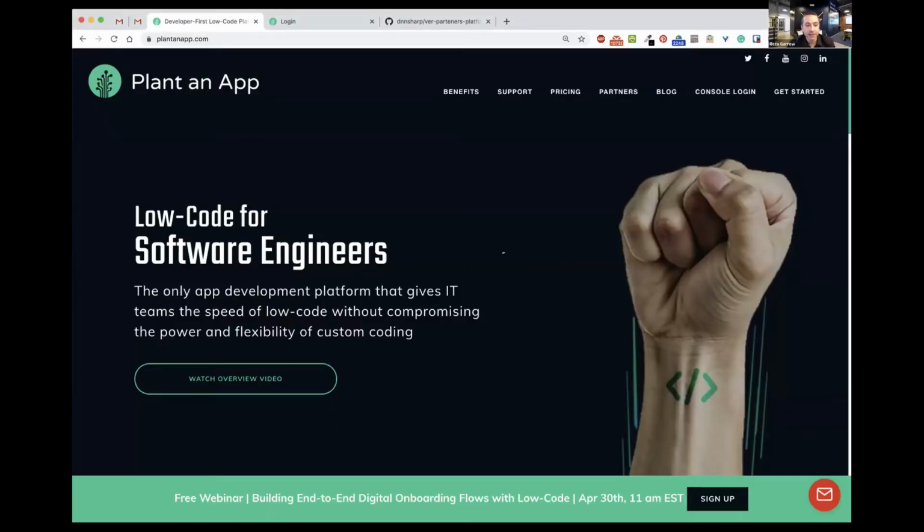So what you're seeing here is our Plant an App homepage. And this is really the entry point. We have many ambitions for what we want to do with our partner onboarding process. Everything all the way up to a whole training academy where we can certify partners, profile them, and have a capability where clients can come and talk about what type of project they're looking to do, and we'll pair them up and match them with a partner.